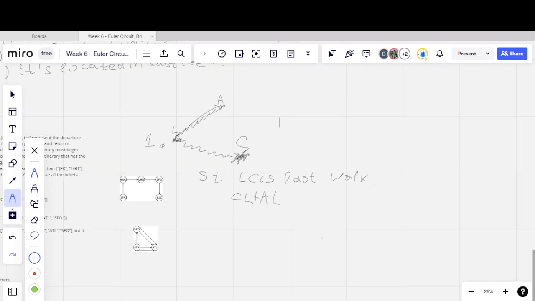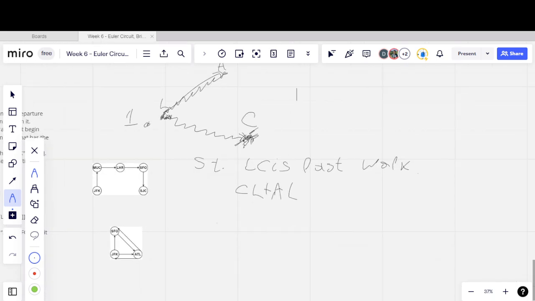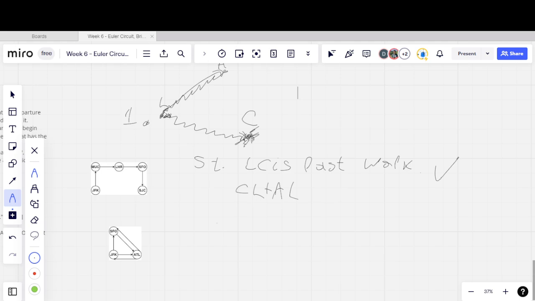This case is key. Second case, when the LC walk intersects the LA walk. We have the LA walk.